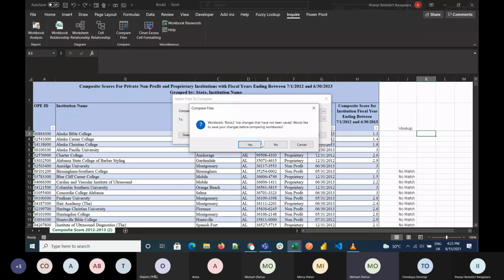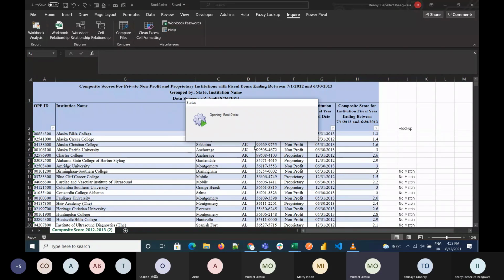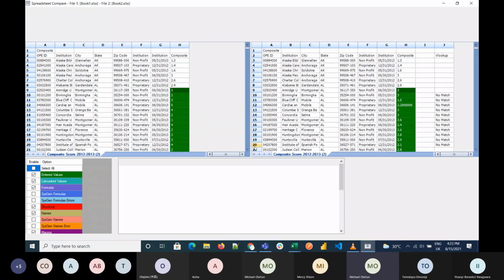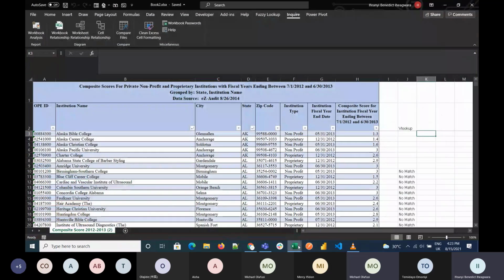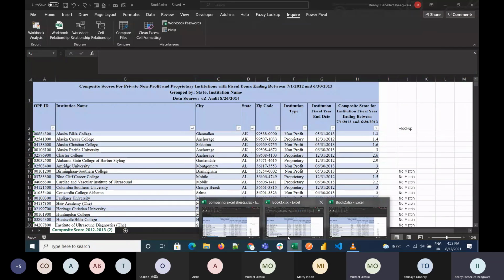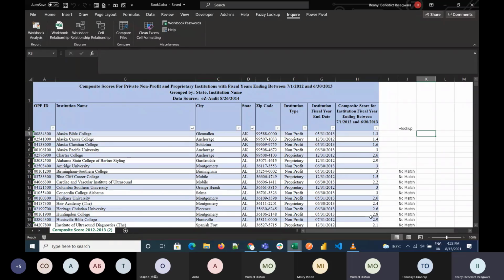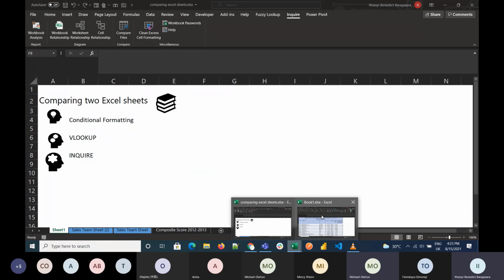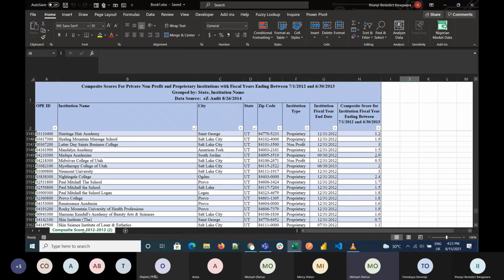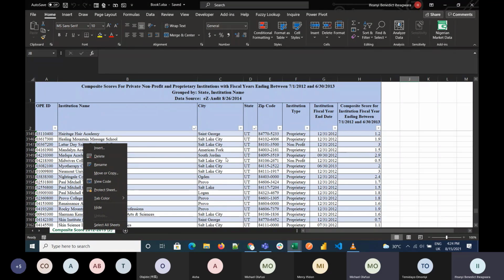Okay, but before you go ahead with this, can you explain what you did before now, so at least people will be a bit clear? I think you tried to create a different copy, right? Yes, just a different copy of the sheet. Okay, so initially when I did Inquire, it was comparing this first sheet with this sheet. So it was comparing this sheet with that sheet.